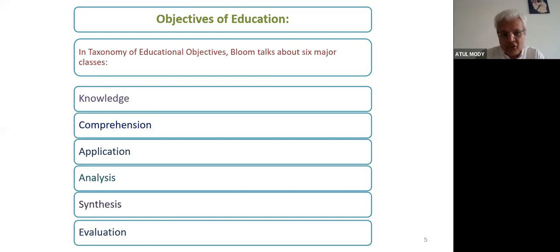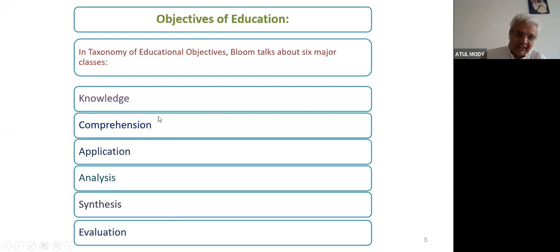So that's comprehension, that is, to understand the information and be able to use it; application; you analyze it, you synthesize it; and evaluation. And this evaluation should not be misunderstood as assessment. This is a self-evaluation. The learner evaluates what he or she has learned. So that's the perspective in which we should see it.